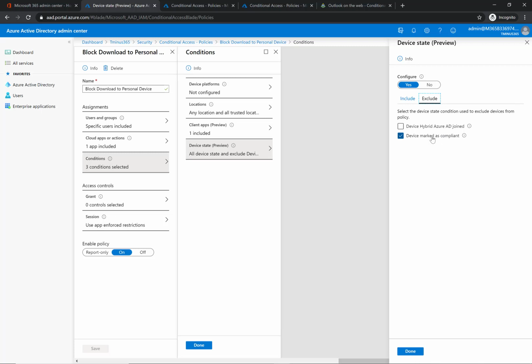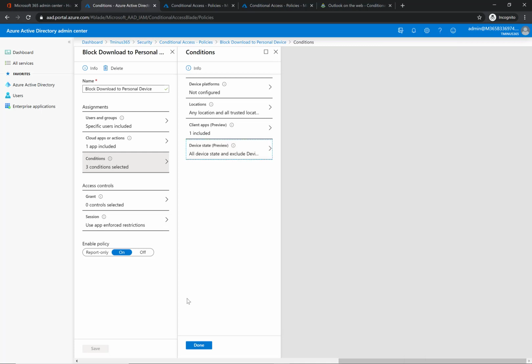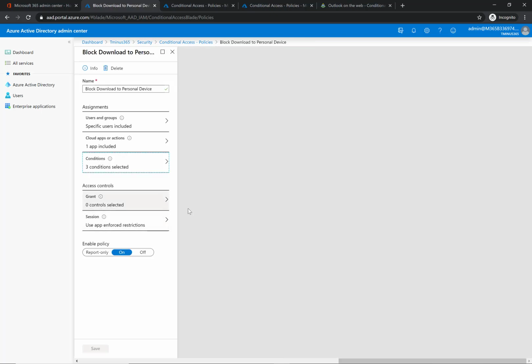Intune is what it's saying is making this device compliant itself. And you're saying if the device is enrolled into Intune, then they can go ahead and download it, because you have compliance policies and protection on that device to know if it's unhealthy and making sure anything can get infected. So that's the policies that you want to select there.